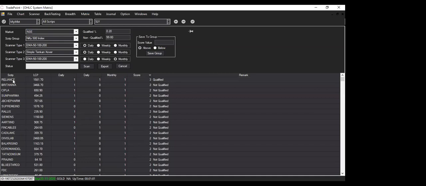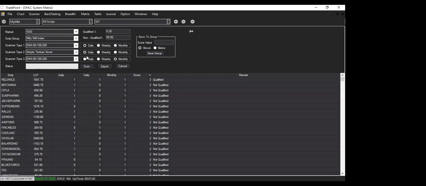And you will find that's the only stock, all right? So Reliance is the only stock which satisfied these three conditions for you, which means that the stock is trading above its 50, 100, and 200-day moving averages on daily and on monthly time frame, and simultaneously gave you a simple Tenkan crossover on daily.